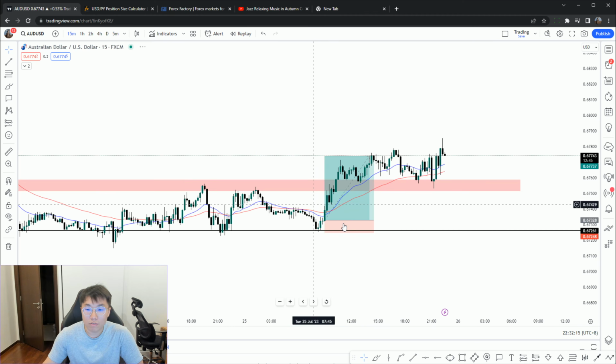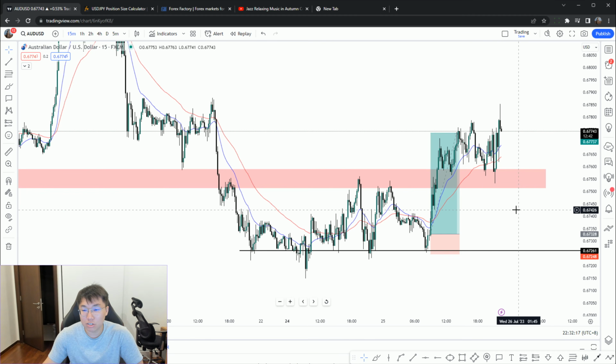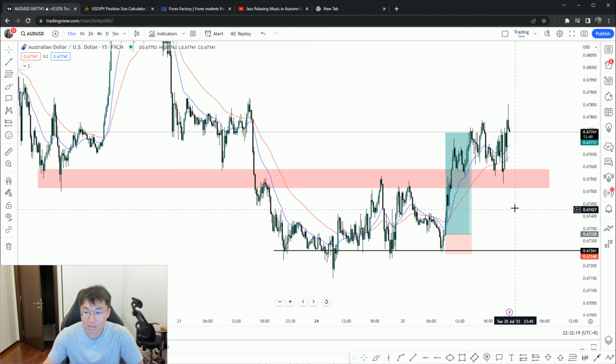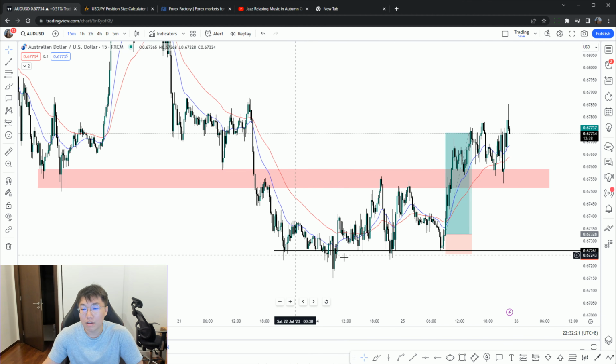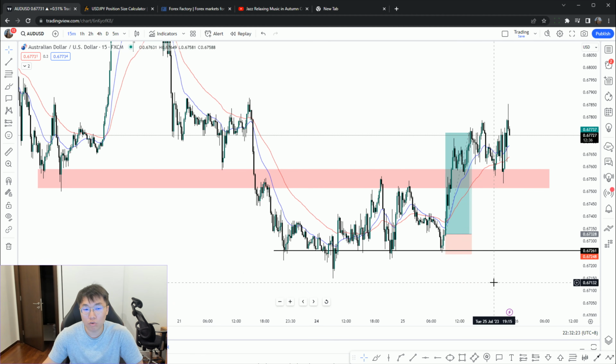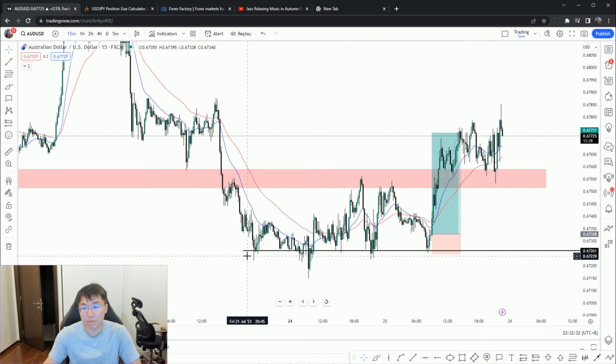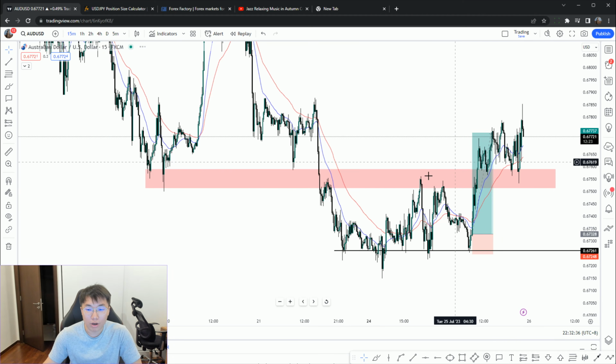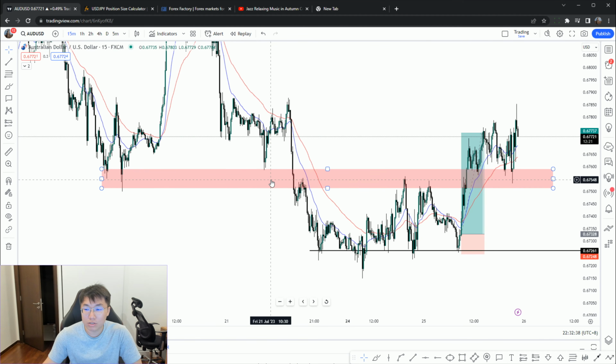But if you drop down to the 50-minute, you can actually see that this is not an actual break and retest. It was actually a simple failure, or what we call a rollover, within my community. So this is a setup that I posted in my community as well. Was trading the rollover pattern. Rollover basically means we have multiple failures right after we break through a major level. We broke through this 0.6755 level very aggressively.